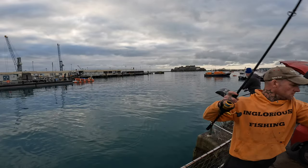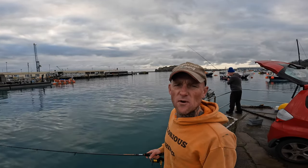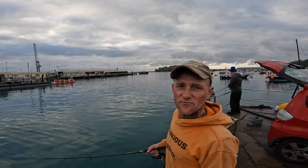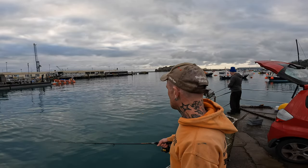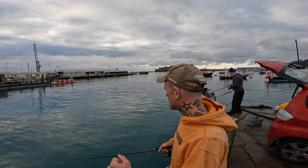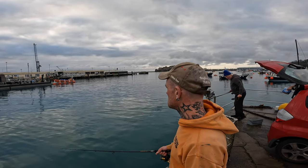Number two — let's get it back out. It's really that simple: just chuck your float rod out with a bit of garfish, mackerel, or sand eel on the bottom. Chumming the water brings the garfish in. You can eat them, though that's not something I'd want to do. You cannot beat garfish for turbot — it's really tough on the hook where mackerel will pull off, and same with sand eel. A long nose will stay on the hook, and the turbot has to keep following the bait until it eventually swallows it.